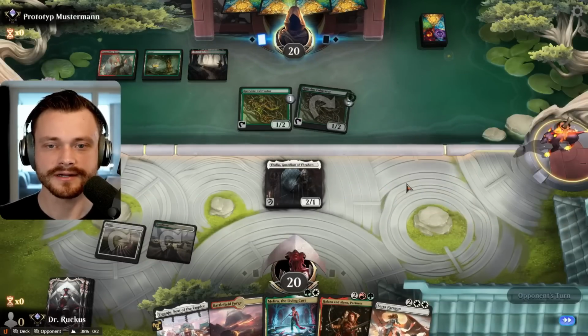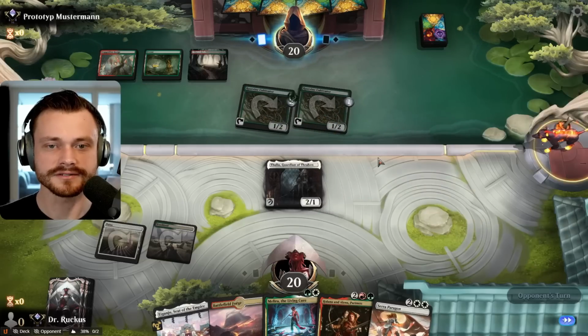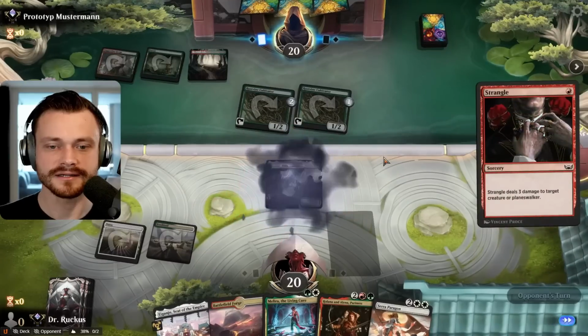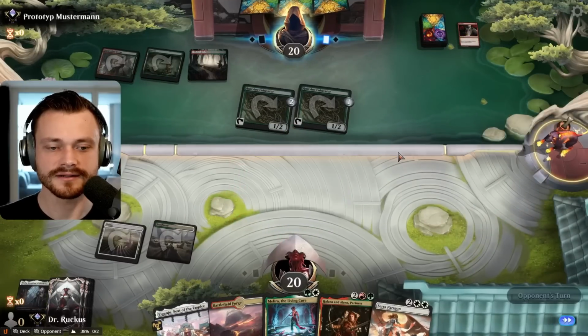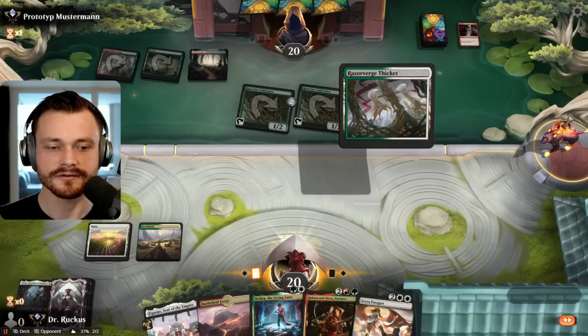Third lands. Oil counter there. Okay. And they have the cheap removal spell for Thalia. Fine. Okay, we'll play out our fast land here.